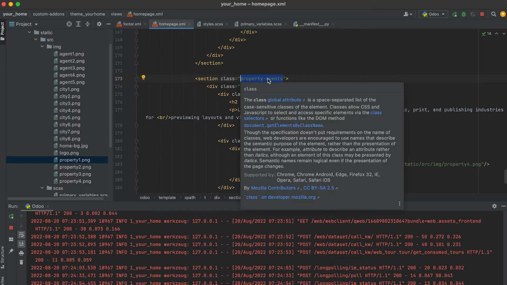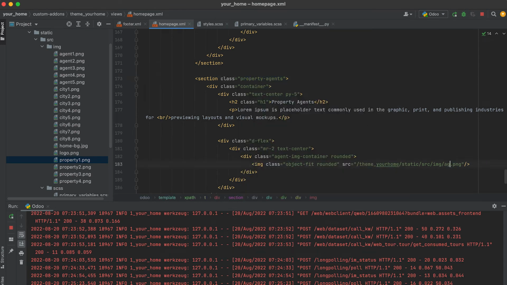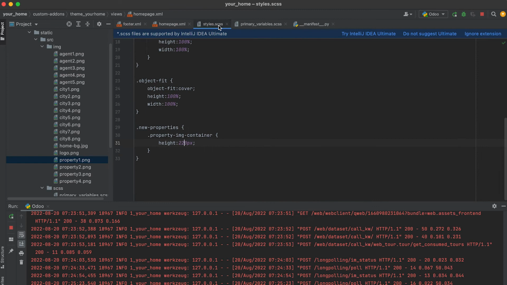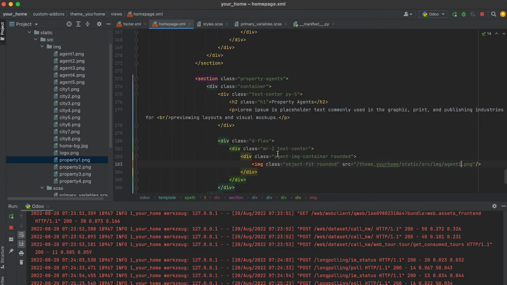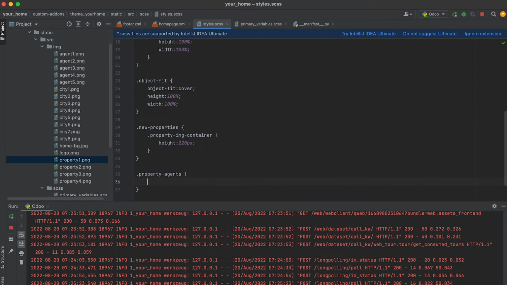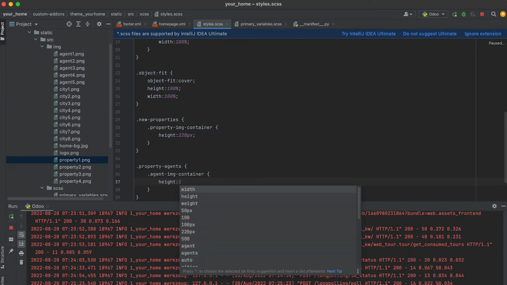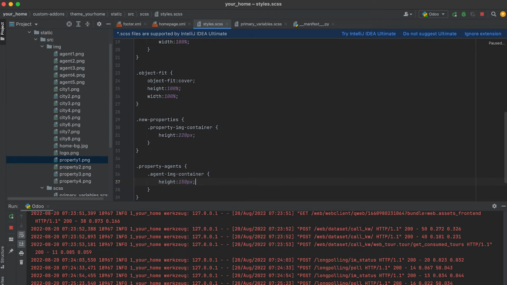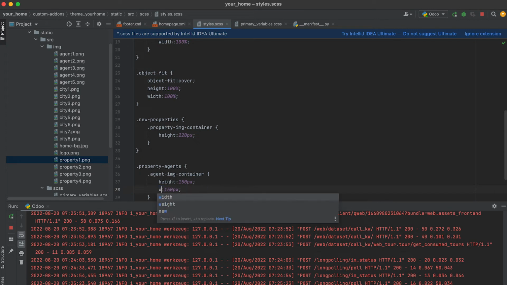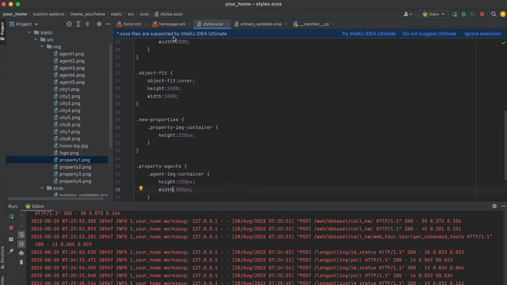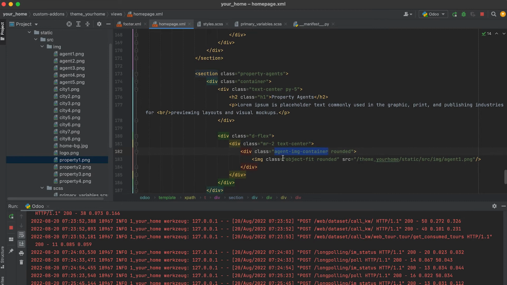Let's copy the class. Let's rename the image. Let's go to styles, property agents, and let's copy the class name. Let's add the height 150 pixel and width 150 pixel.